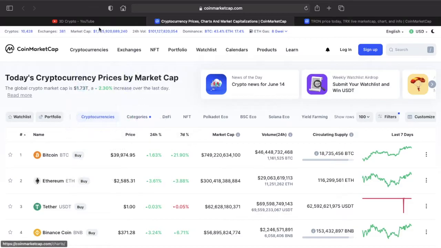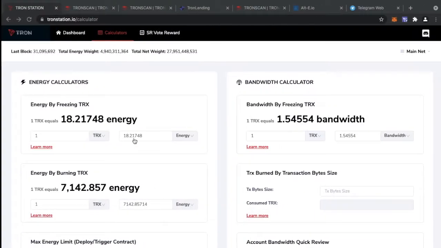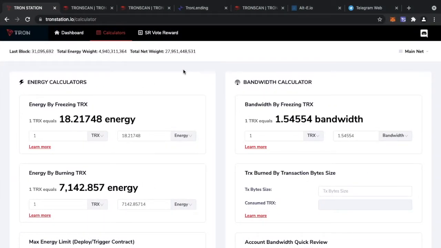So the point of today's video, guys, is basically to show you how you can maximize anything you do on the Tron blockchain. So that is things like transacting with smart contracts, whether it be things like bankroll flow, UME, pretty much anything you do on the Tron side takes energy when you interact with a smart contract of any kind. So there's two things which make the Tron blockchain very different from any other blockchain.